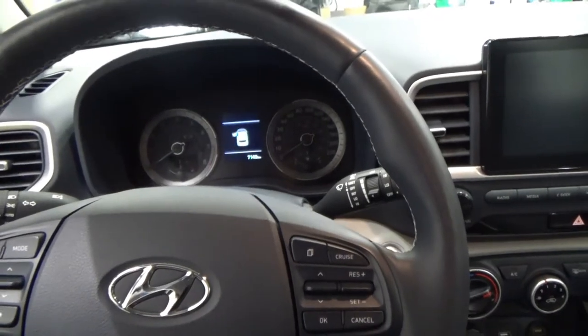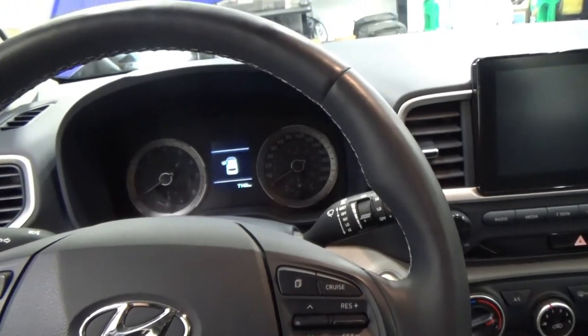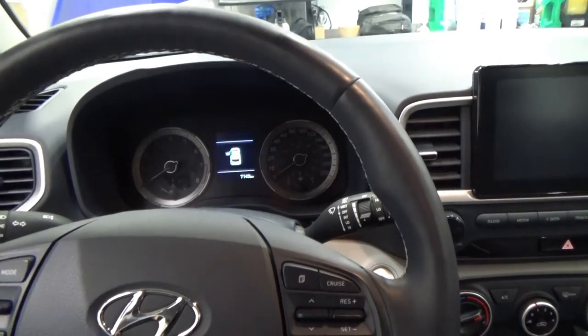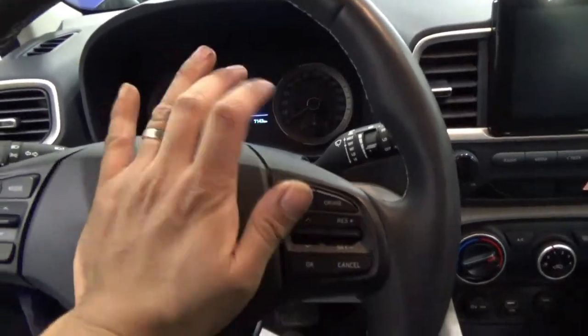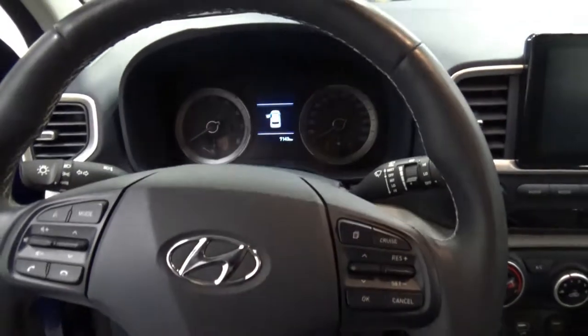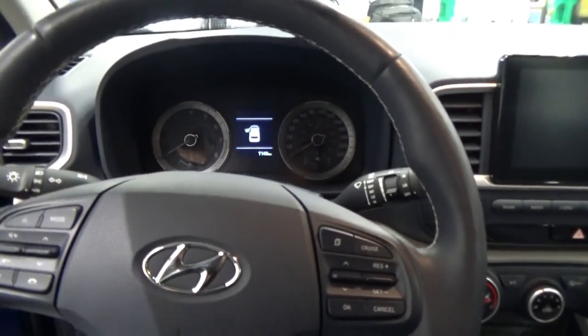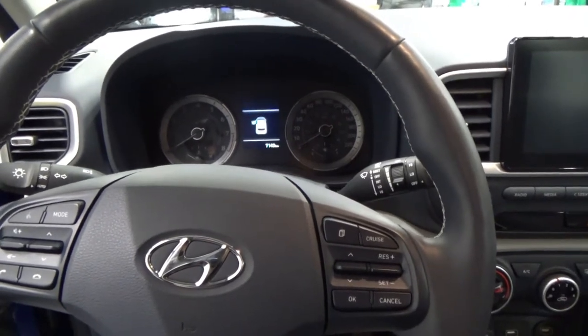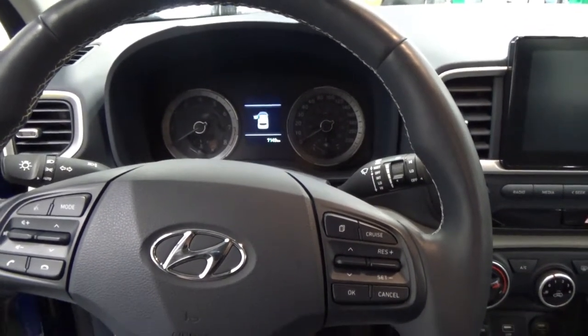Hey guys, welcome back. So today we're just gonna do a diagnose on this 2020 Hyundai Venue. Apparently they're saying that the horn is not working. So they ordered a horn, but let's just verify our circuits that everything is working and we'll see from there.